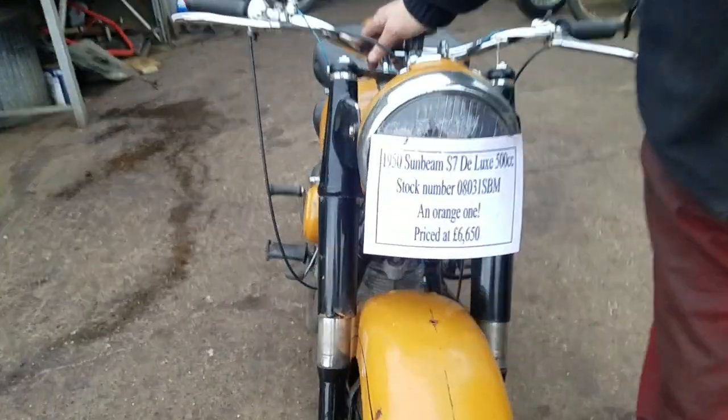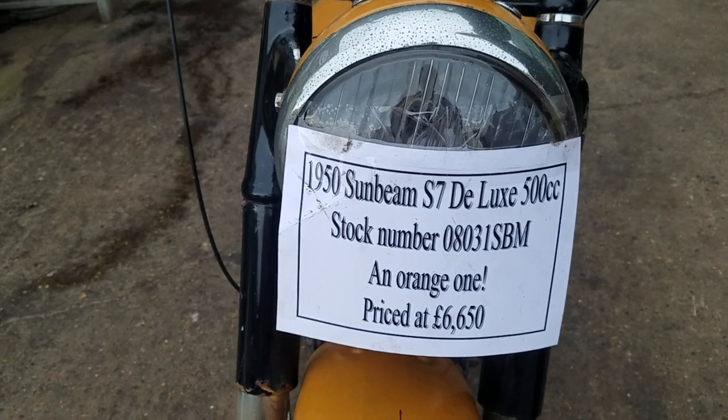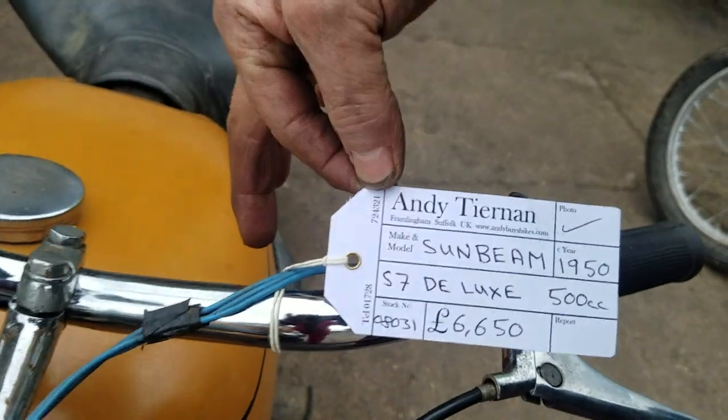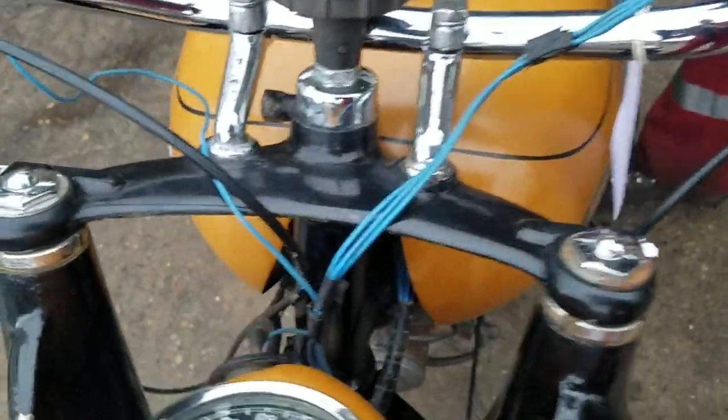Right, here we have a 1950 Sunbeam S7, the Deluxe, at Andy Tiernan Classics. Hold the label on, Peter. There we are. Don't forget the plug. So it's a rather unusual colour. But it's quite nice. I mean, you look at all the details, quite nice.